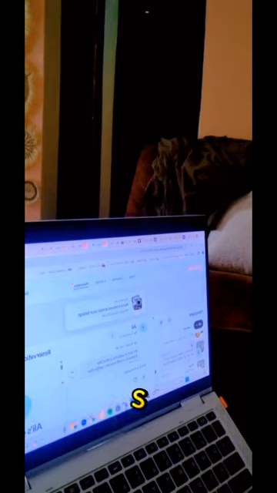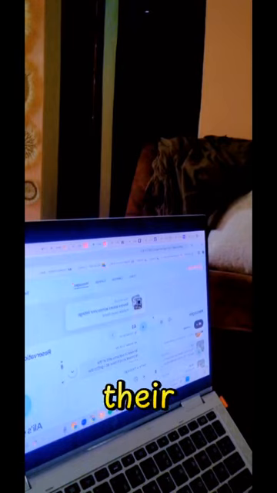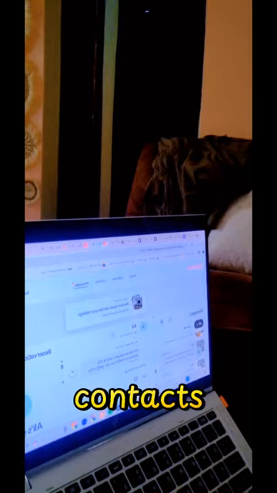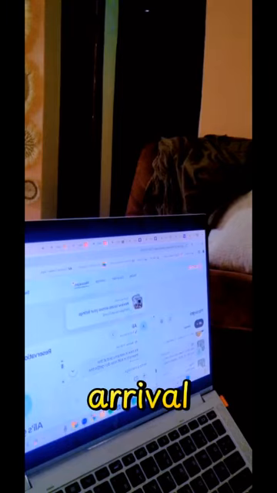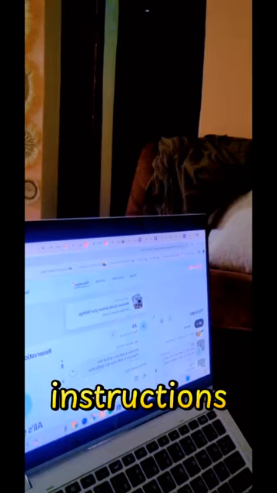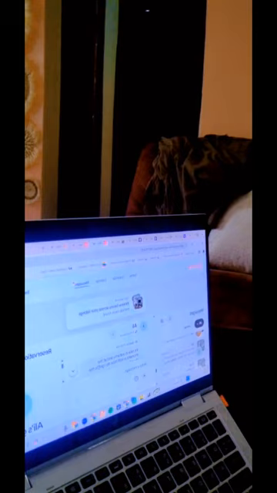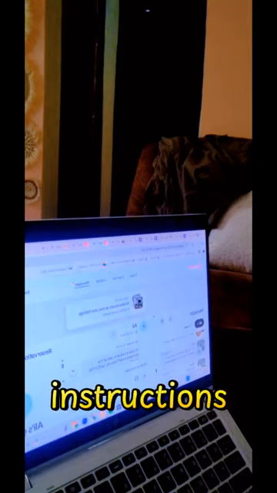So once you've messaged them back, once they have confirmed their booking, they are usually also able to get your contact. So they are able to contact you, and you're also able to contact them. So now you just wait for their arrival. You send them the instructions. When they arrive, maybe they'll let you know if they need anything. You send them their Wi-Fi password. You send them any special instructions.